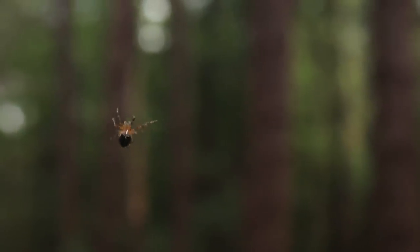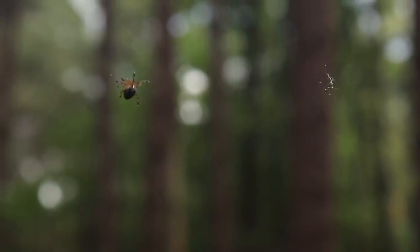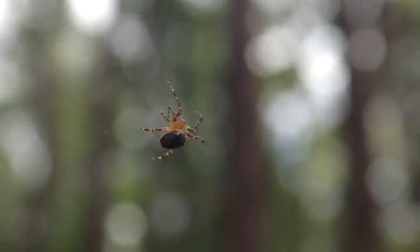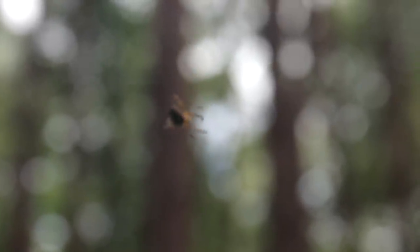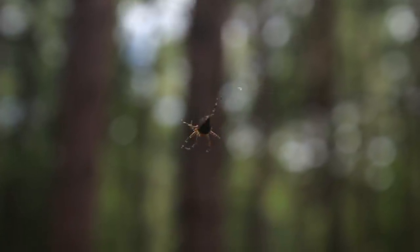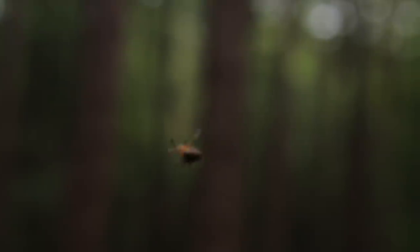Today is our lucky day. We have an orb-weave spider actually weaving its web. David Attenborough up in here. Trying to focus because the wind is blowing it loads, but let's get a little bit closer without damaging its web. There we go. Look at it, the way it weaves its web is unbelievable. If you watch spiders, honestly, they're fascinating, guys. They really are. So many people are scared of them, but just watch them and how they work. It is incredible. Sorry that the footage isn't amazing. Doing my best, trying to manual focus here. Whoop, nearly blew into the lens.